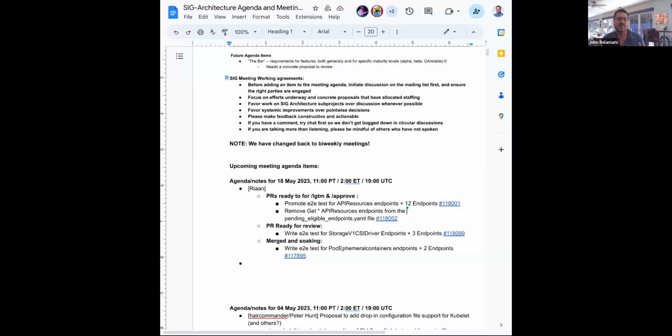So those are the sub-projects, and we are also a general place where we ask questions that have broad effect across the project, particularly technical effects, as opposed to community type things, which would be in a different SIG. So that's a super short description of what SIG Architecture is about. Any questions, or do any of those particular areas sound interesting to you? Oh yeah, I was wondering, what would be a good place to start?